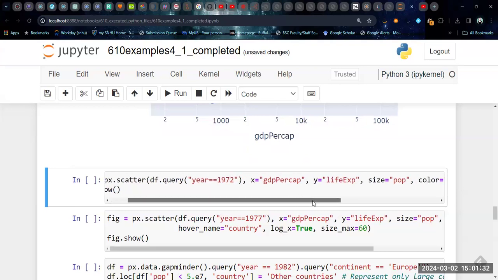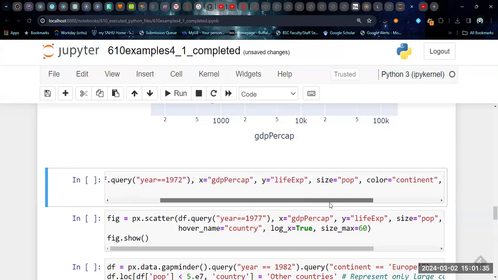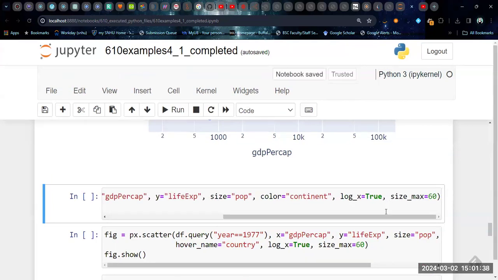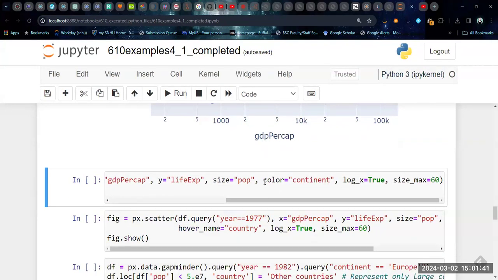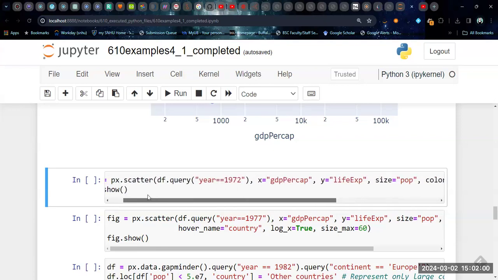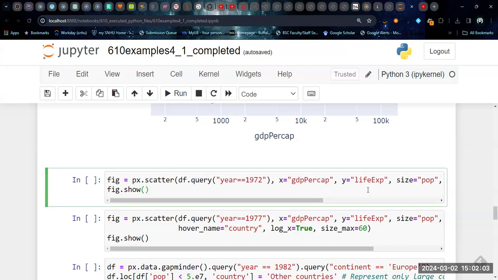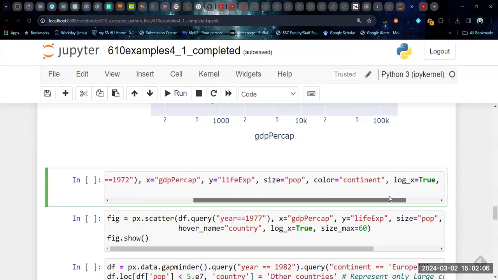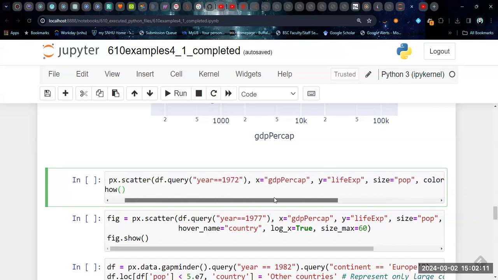Now, we can change the dates of our filter, for instance, and we can also add another variable. We can color our dots by continent. So this will help us determine what actual continent these countries are on. So that might help narrow down our understanding of which country is which of our dots. So again, I've changed the year, but otherwise all the previous information about size of the population and the log scale and the max size is still in there.